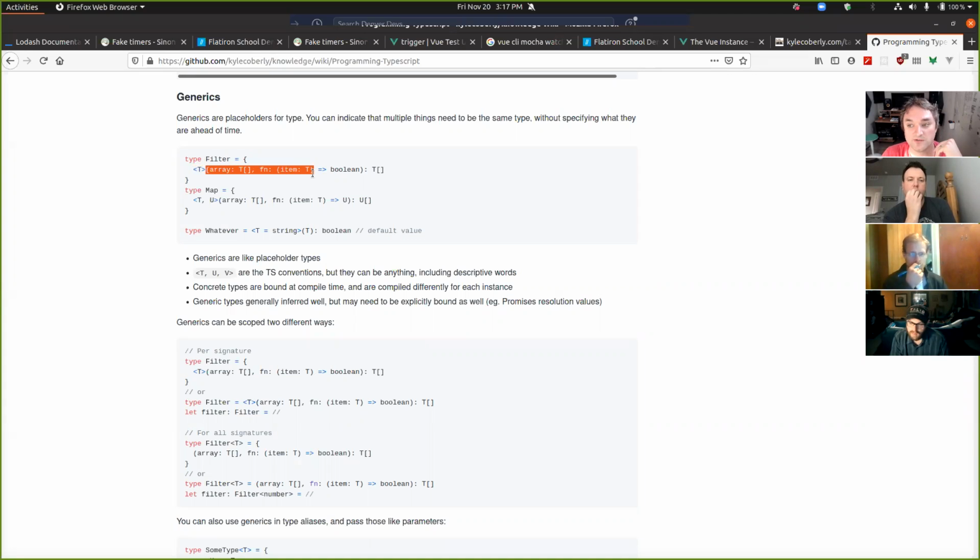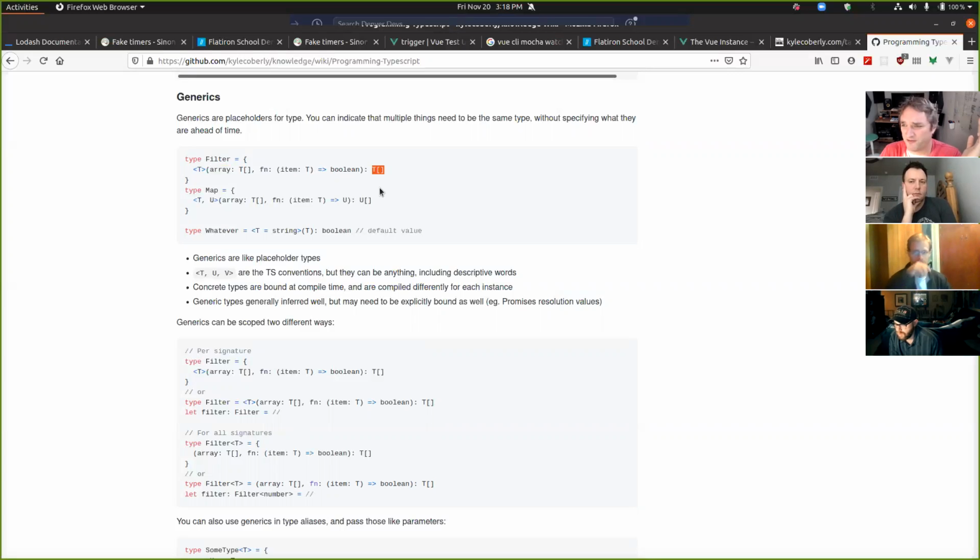These are the parameters for the function. That's what the function returns. This is the function's return type. That's what it means to be of type filter. It's a function that takes in an array and takes in a function to filter with and returns an array.